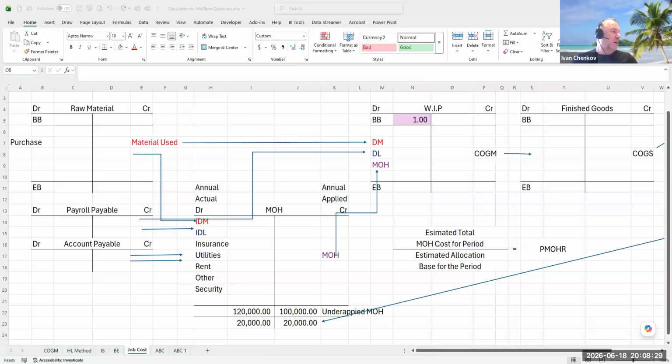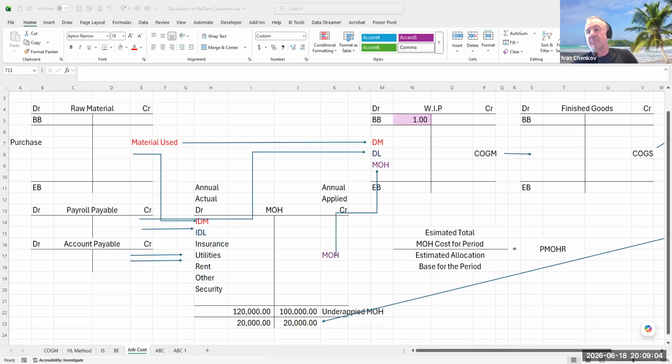Next one will be to identify whether the manufacturing overhead was over applied or under applied. And what's the unadjusted cost of goods sold? How are you going to get the cost of goods sold once you have the cost of goods manufactured? Beginning balance plus the cost of goods manufactured minus ending balance, you're going to get the cost of goods sold, which is unadjusted.